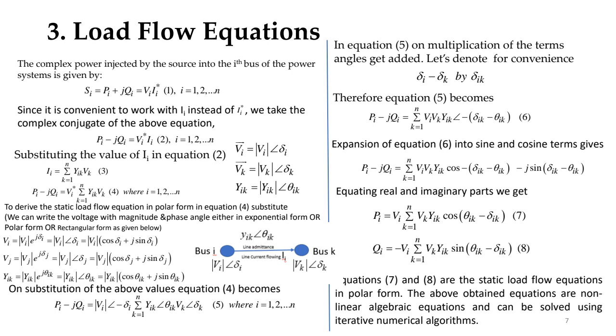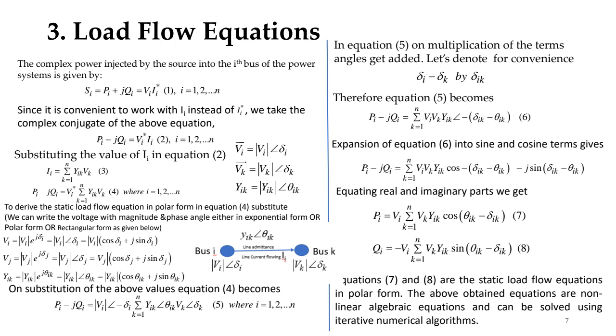Okay, for Vj we can write Vj exponential of e delta j, and you can write in exponential form the phase angle Vj delta j, or you can write in terms of the rectangular form cos delta j and sin delta j. So then coming back to the admittance of the line, which is Yik and the angle theta Ik, this theta Ik, which is a phase angle, we can write in terms of exponential form, or in terms of the polar form.